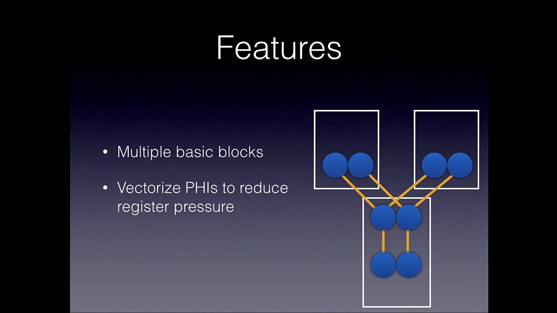The next important feature is vectorization of multiple basic blocks. So the branches of the tree can be in multiple basic blocks, which is very interesting because we also vectorize phi nodes. And the one example that I can think of is code from the C++ standard library. Somewhere in the implementation of std-map, there's code that loads 2 pointers from memory on one basic block, loads 2 pointers on another basic block, and then there's a phi node, or 2 phi nodes actually, and then 2 stores. Well, this is great because 2 pointers fit perfectly into an XMM register. So we can load this data, create a vector phi node, and then save it back to memory. So this is an example of how support for multiple basic blocks can accelerate general code that's not necessarily games or graphics or physics.